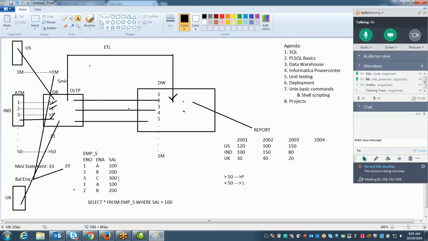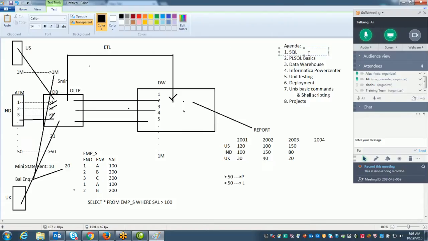So depending on the requirement, we can also write some basic SQL queries in the Informatica tool. Those SQL queries we are going to discuss in this SQL training. From SQL we are going to discuss basic SQL queries, SQL functions, SQL operators, and SQL joins: normal join, left outer, right outer. These SQL concepts we are going to discuss in the SQL class. We are also going to see how we can improve query performance.